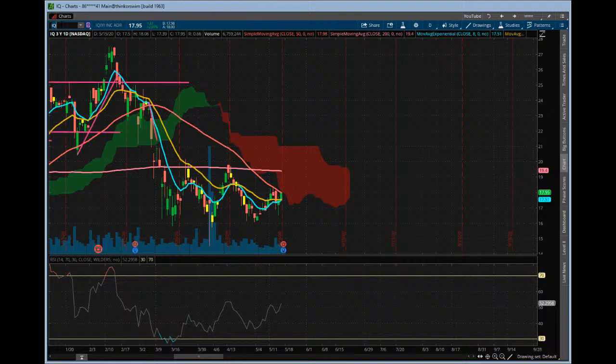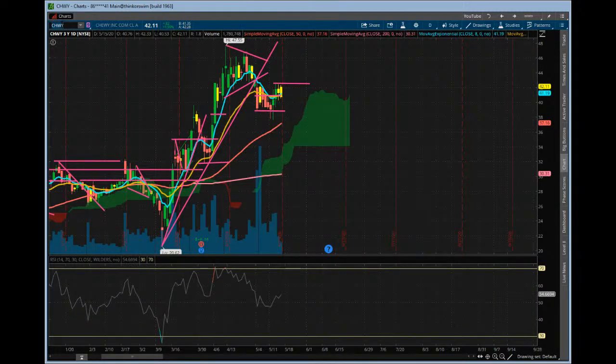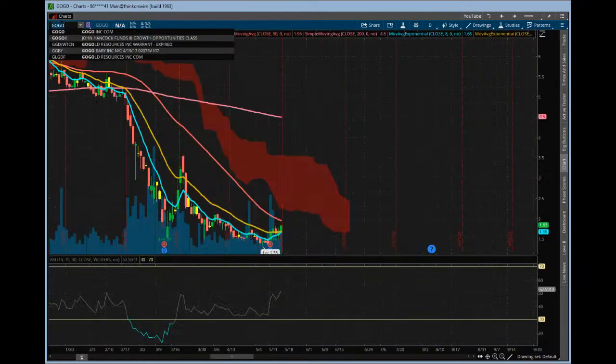IQ earnings coming up here. This is one I don't really trade a lot of Chinese names anymore, but especially after LK got delisted or is basically halted still. It tagged its 50-day moving average, got earnings coming up, so it's definitely one to keep on the radar. Sometimes it can give a good trade, but a lot of times their option volume has been really down a lot. Chewy again, double inside day, definitely on the radar.